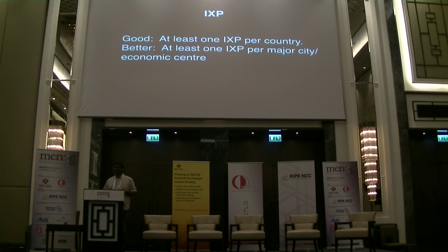Because there's no such thing, there should be no such thing as a national internet exchange point. What there should be are internet exchange points that connect people, connect industry in different areas in your country. The general rule of thumb that we've found is that if you have an environment with a population of, say, 300 or so thousand people, and there's telecoms infrastructure in that environment, so it's no point having 300,000 people communicating via smoke signal, and if they're involved in some sort of internet-related business or online and looking at information and caring about what's on the internet, then that's probably a good place to start an internet exchange point.